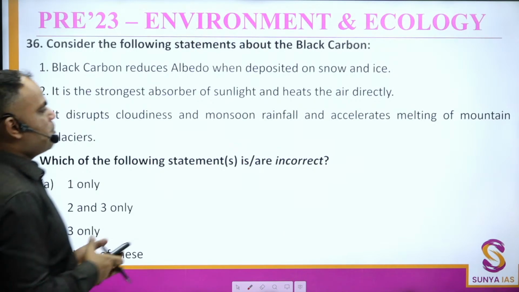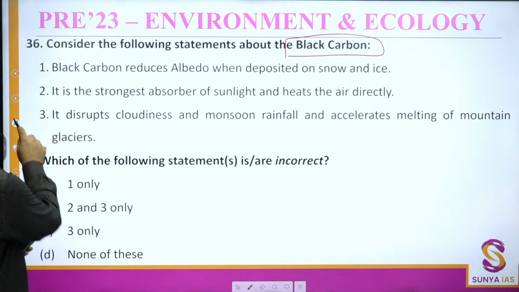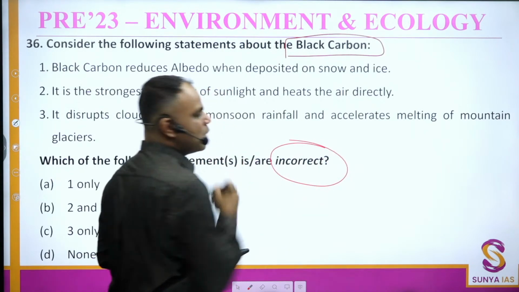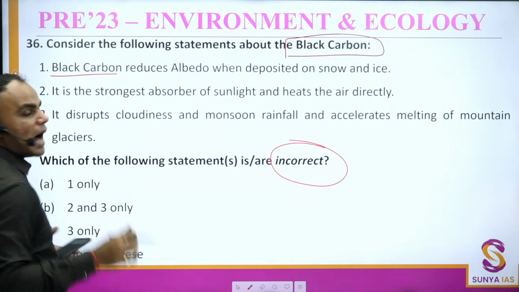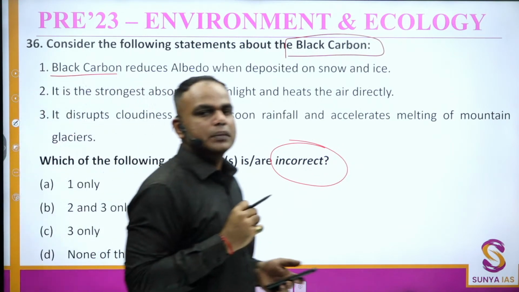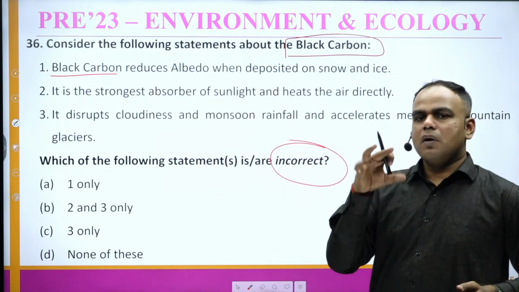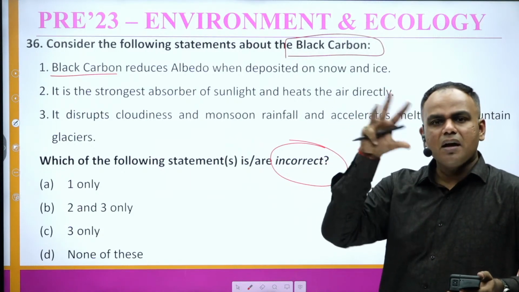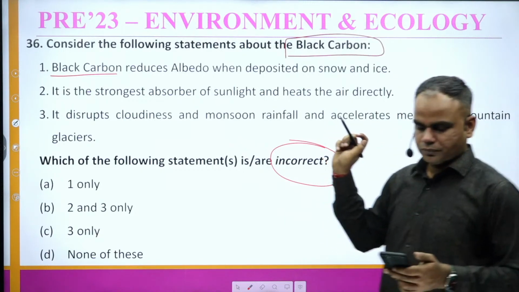The next question is on black carbon. Again, please make sure, when you attempted this, whether you saw correctly which statement was incorrect. How many of you actually saw that it was incorrect when you attempted this question? Okay, so now we'll see black carbon. One thing: how is black carbon formed? Black carbon is formed due to the incomplete combustion of carbon or hydrocarbons. Incomplete combustion, number one. And then there are soot particles also related to this.